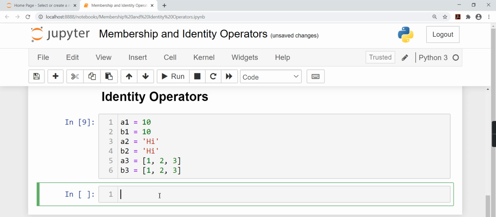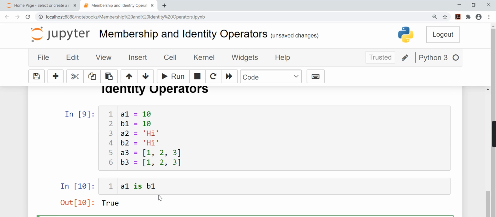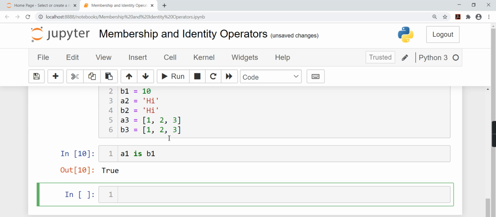And to do that, all you have to do is type in A1 is B1. This is the identity operator, is. So A1 is B1. If we run, we get the value as true. That is, A1 and B1, both of them are numbers and both of them are pointing towards the same memory location. So hence they are equal and identical.